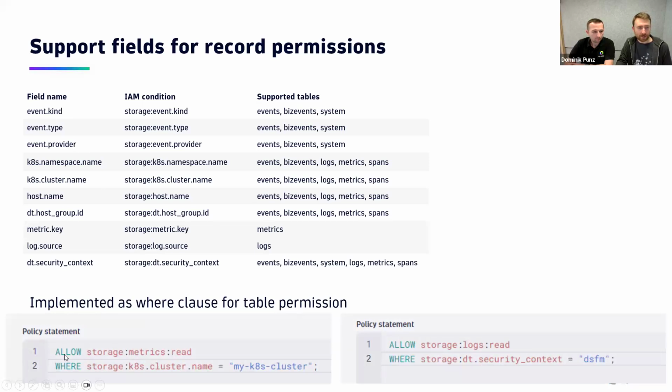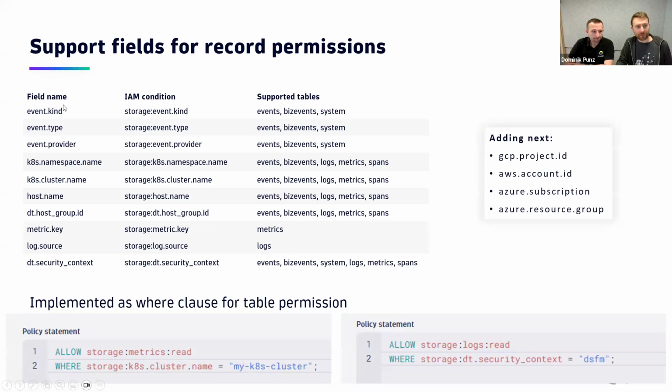You've seen it on a previous slide as well. So you could do allow storage metrics read where the Kubernetes cluster name is a certain cluster, for example. Or another one, you could give somebody access to logs where a certain security context is set.